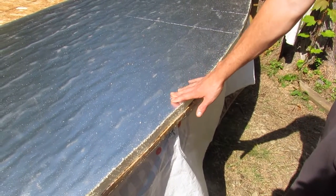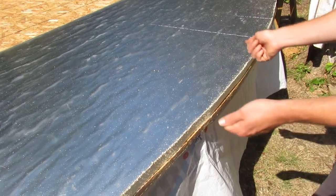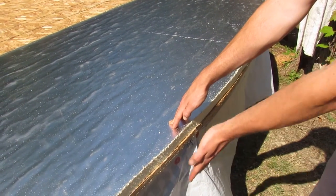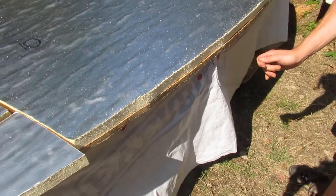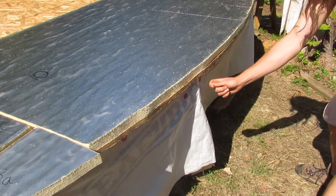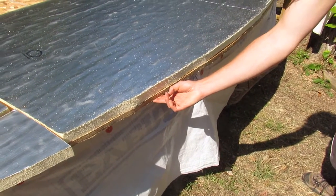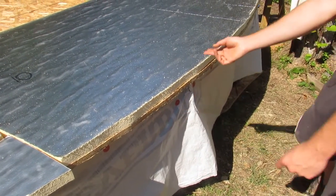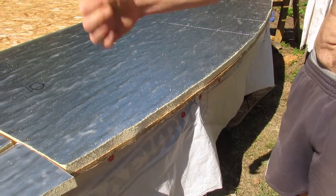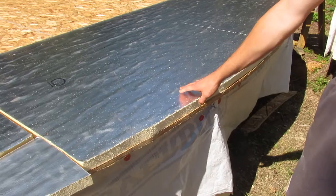So what we did, like I said, is lay out all of our biggest pieces in the middle, and then we laid another piece next to the one that was already set in the middle, and anything that overhung, we took a marker and went on the bottom of the piece and made it even in line with the edge of the OSB subfloor. Then we simply turned it upside down and used the jigsaw and just followed the line, cut it off, flipped it back over, set it in place, and this is the result.